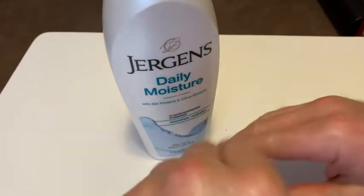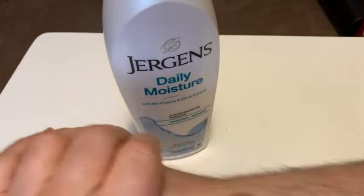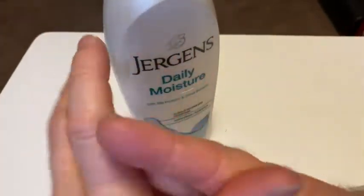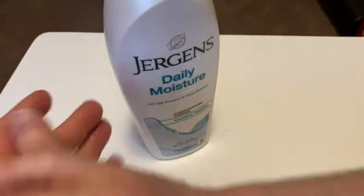Let's put some on my hands here and see what I think. That's quite nice, very very much — I can see why this is something you can put all over your body, because it really rubs in easily, it spreads really easily. So you'll be able to lotion your whole body with this very easily — your chest, your back, your legs — no issues with how it rubs on.